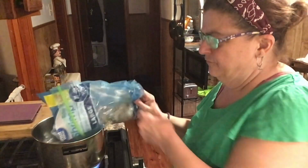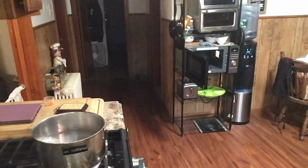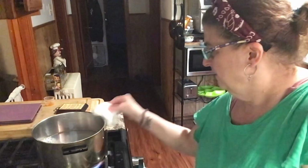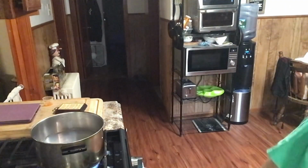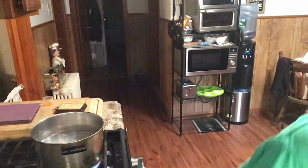All right, so the water's boiling now. Thank God she's excited, because it would be worse for me if she wasn't. All right, so I'm gonna pour the shrimp in here for 3 minutes. Alexa, set the timer for 3 minutes. Oh, I just made a mess on the stove. I have to clean the stove anyway. Ow, I just burnt myself. What else is new? Pay attention, girly. All right.